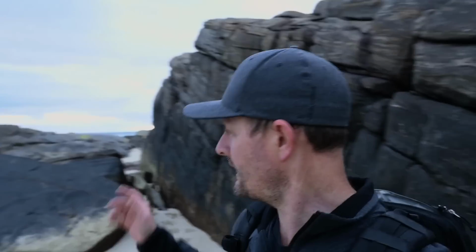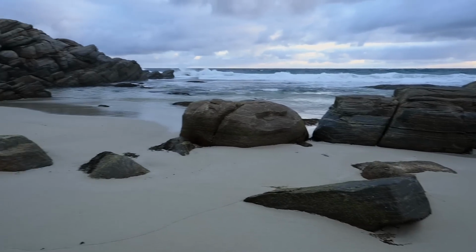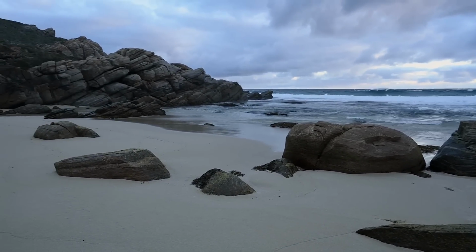So I've just gone through the first crop of rocks back there and around the corner, and there's this gorgeous little bay in front of me. Now on the other side there were heaps of footsteps and footmarks in the sand. Obviously it's a fairly popular beach with the locals. Just a little bit further up in amongst the rocks here, I've got a bay all to myself. There's hardly any footsteps here at all, which is going to potentially give me a shot which is nice and clean, because that's what I'm looking for in amongst all of these beautiful rocks.